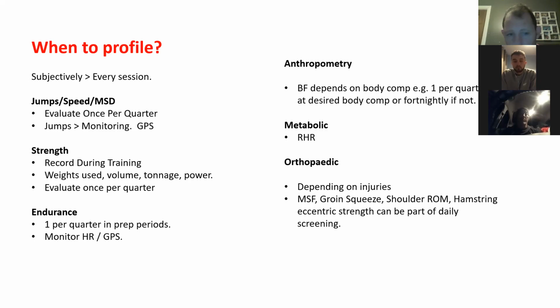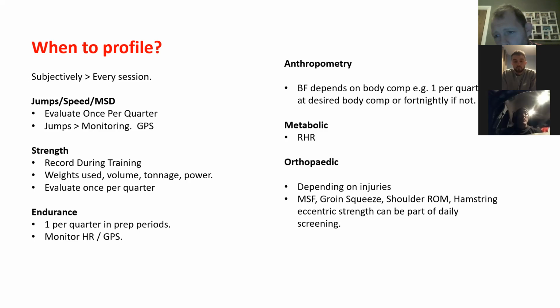Strength, again, you record during training all the time. So when someone is filling out their Excel or their Google Docs or your online app, whatever it is, their numbers are consistent profiling. Is someone getting stronger? Are they getting weaker? What are their lifts looking like? Is the movement getting slower? Okay, their squat is 10 kilos heavier, but it's 3 seconds slower. So if we're sacrificing rate of force production for maximal strength, even though the goal is rate of force production within that block, and we're 4 weeks out from championship, then maybe you need to make an intervention on that one as well, right?